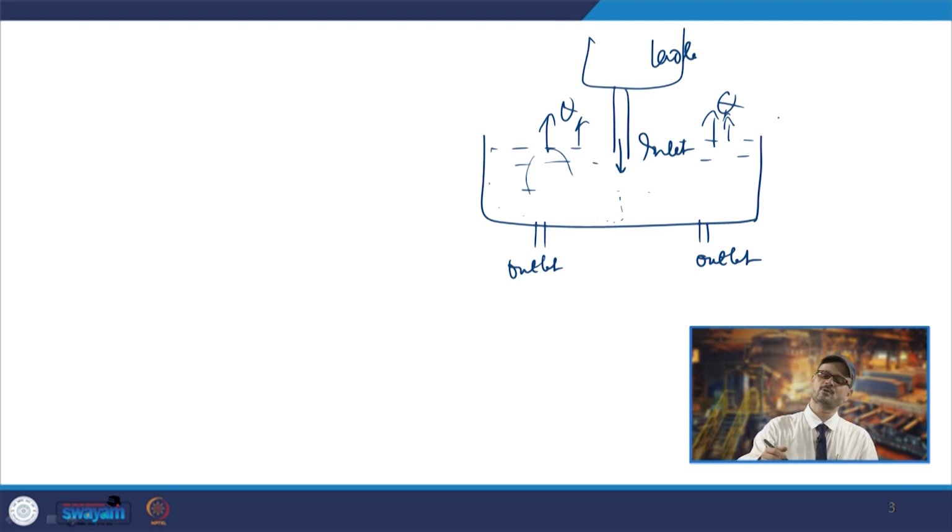Suppose at the inlet you have to specify the temperature of the metal going in, but then the heat transfer taking place from the walls also needs to be specified. So you have the heat flux from these walls or from the top surface, and that needs to be provided. This will be the input to the model, and then we solve the equation and get the temperature distribution inside the Tundish.